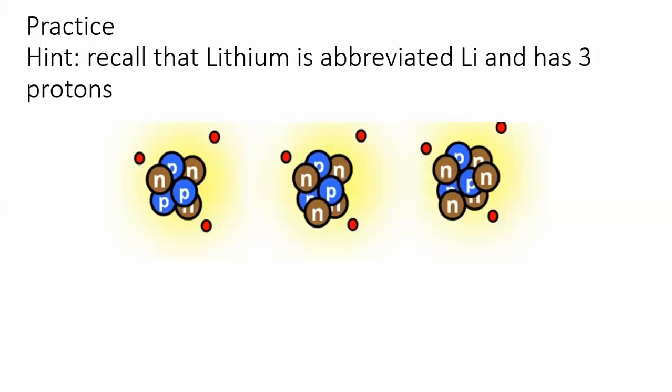And if you need to stop it at this point so that you can practice on your own, please do so. Okay, so I have 3 protons in all of these, so they are distinctly isotopes. In this case, I have 3 neutrons, so I have a total of 6 particles in the nucleus. So this is lithium-6, Li6. Here I have 4 neutrons and 3 protons. My mass number is 7. That is lithium-7. Here I have 3 protons and 5 neutrons, so this is lithium-8.